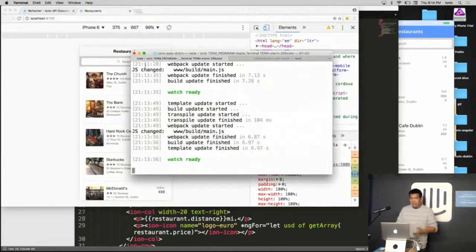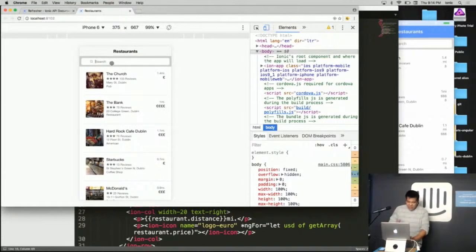Because the decorator binds the template to this class, right? Yeah, the question was, how does it know what scope getRestaurants is on? I didn't call this.getRestaurants, and it's because, remember, the component decorator defines the template for this class, so it automatically knows that the scope it's talking to, it's not really scope anymore, because it's Angular 2. But the scope that it's talking to, it knows is for that particular class.